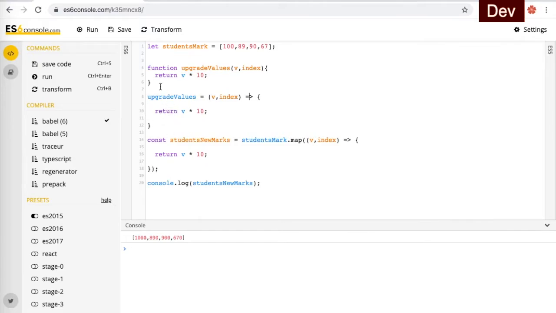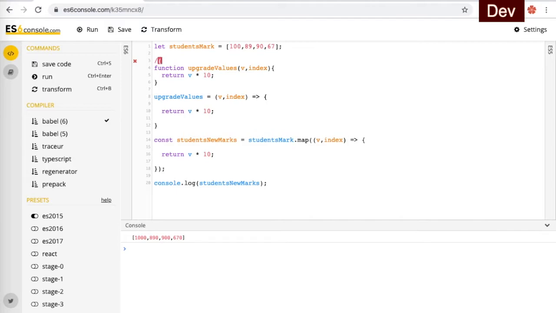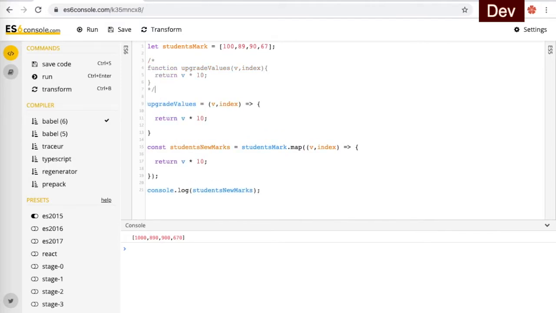I prefer using this syntax, so maybe I'll comment it. Okay, so instead of slightly complicating it, we can simply pass this particular function object.